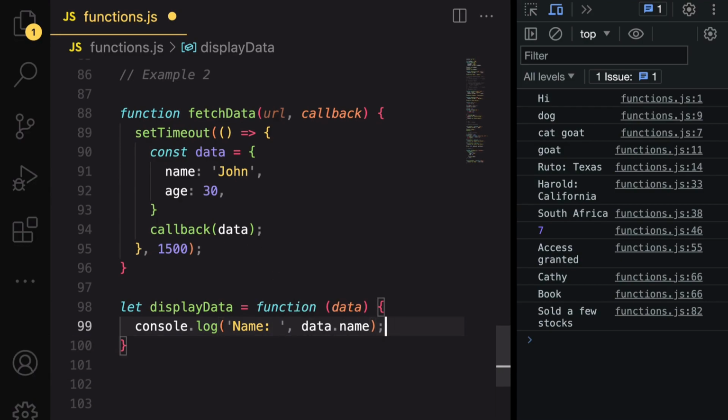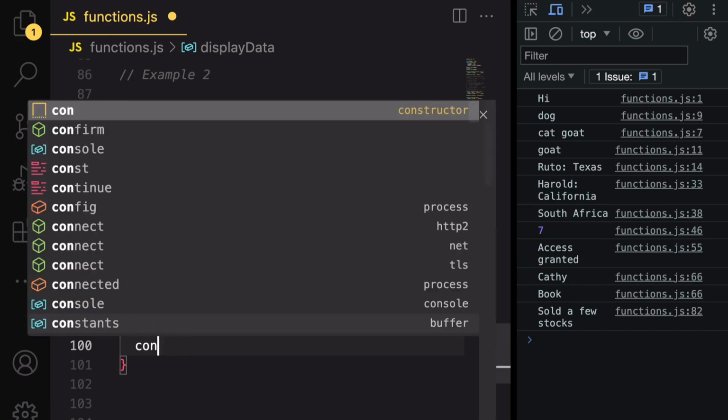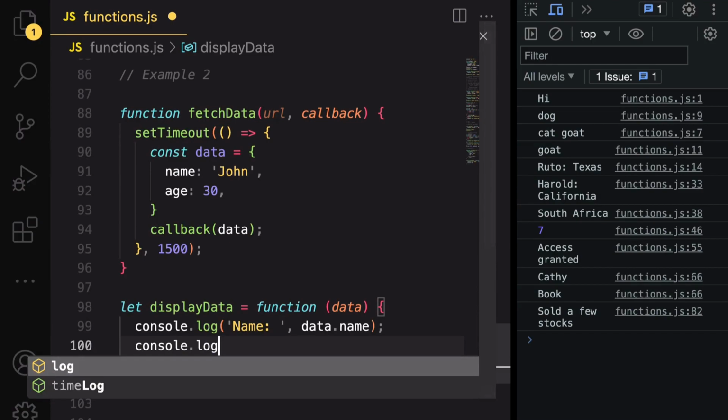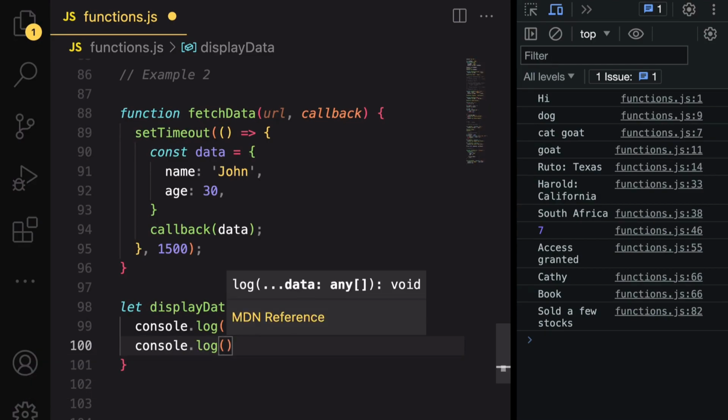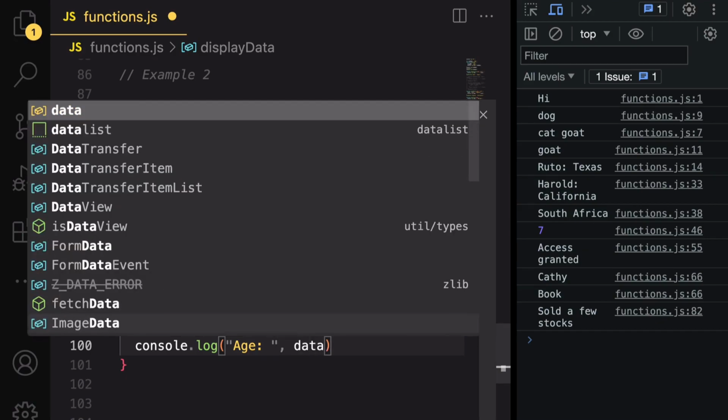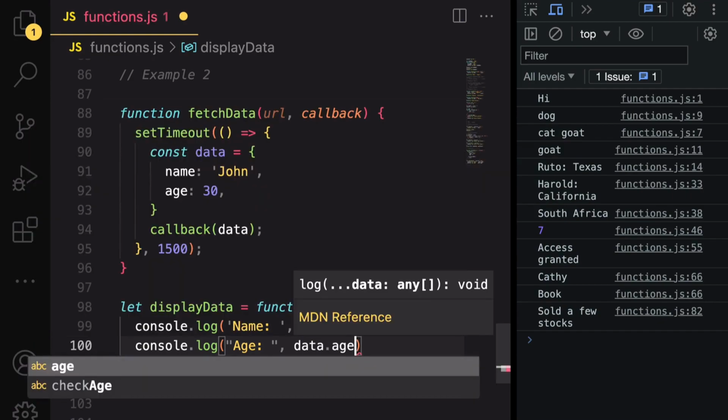I'm going to talk about objects in a later, separate class. So let's say console.log, let me throw in the age as a string, and then a space, and then let's take in data.age.